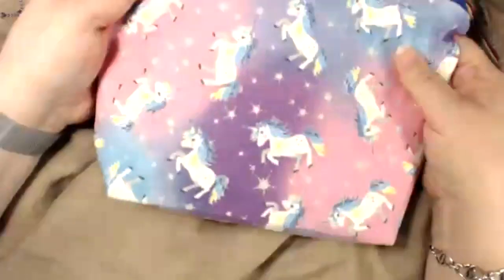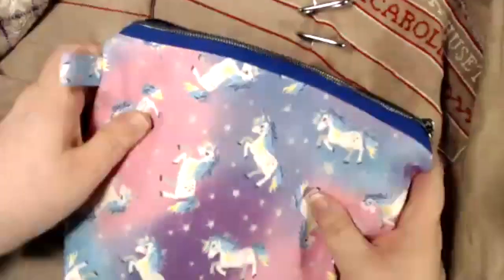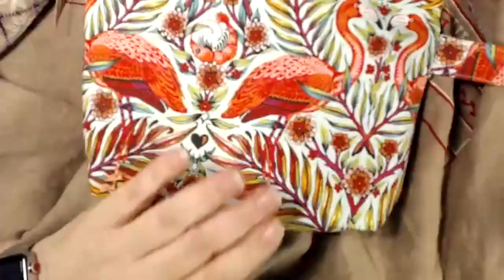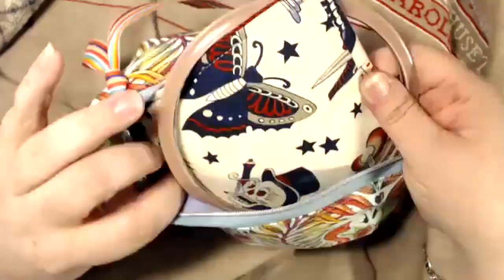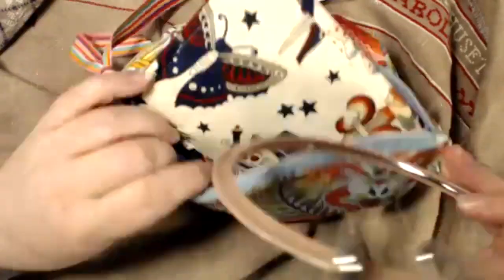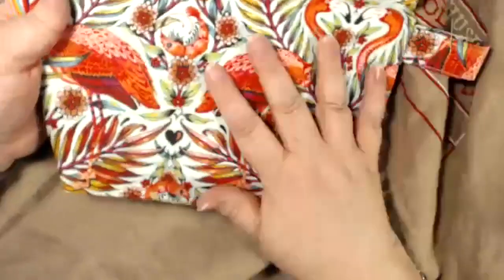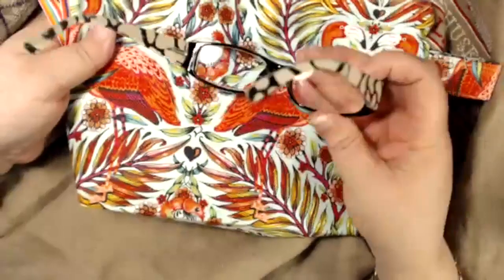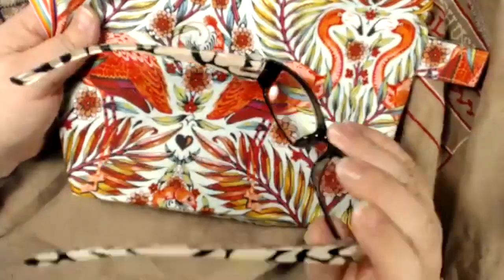This whole thing gets put into this bag here. It's a little drop bottom, but I fold it up. Actually, not this particular bag, it's in this one. But I can put all my stuff in here. I've got my flosses. Actually, this is my original old hoop that I've had for 27 years. But I always keep several of these small bags. I have bigger bags, and I have them so I can grab them on the go. I'll keep a pair of readers in there, a pair of scissors, my flosses.